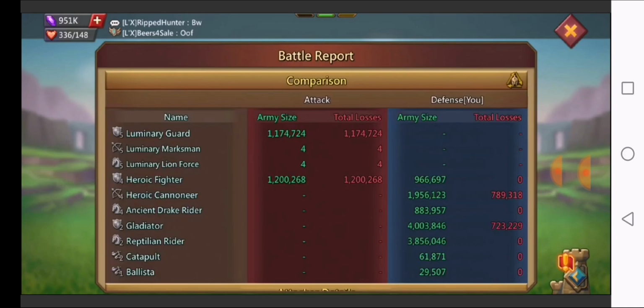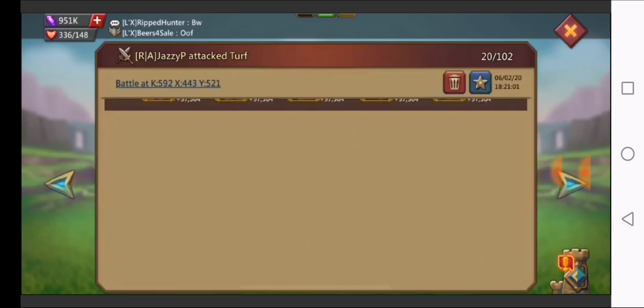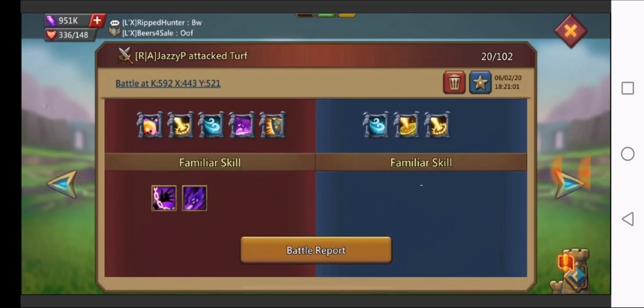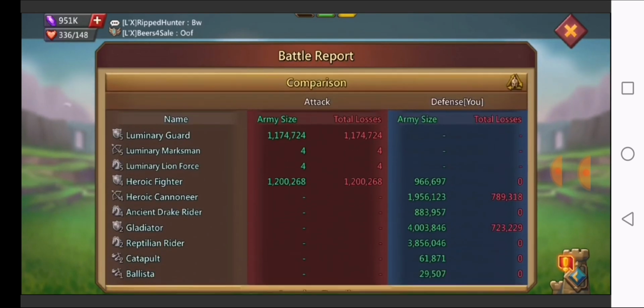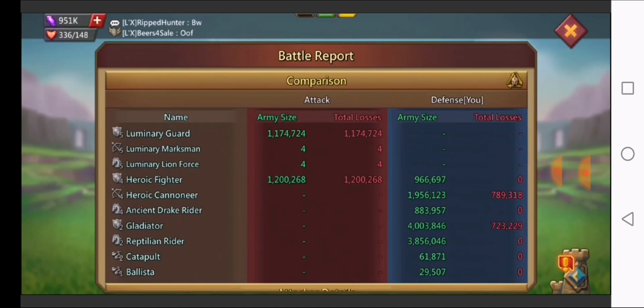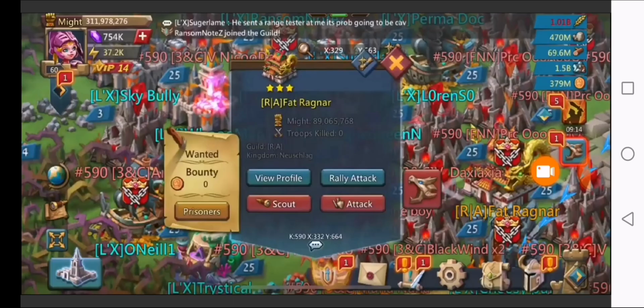So nothing ended up in the infirmaries. That's 789,000 tier 4 dead, and then the 723,000 from the familiars are also dead. So yeah, hopefully the Sanctuary can save those, because saving those tier 4 would be really nice, especially for rain traps, because yeah, they take a lot, and that's actually a lot of tier 5 in that rally. There was over 1 million tier 5 in that rally. So we'll go take a look at this count. I'll be right back.